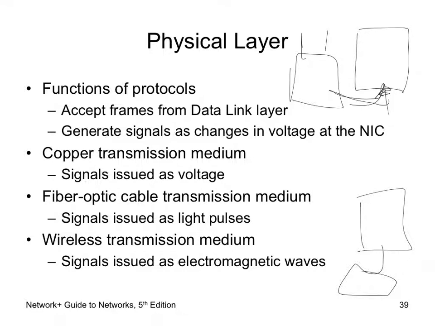Copper transmission in your Ethernet cable. It's a copper kind of wire, and it does issue a small voltage. It's not going to shock you or knock you back, but there is some voltage that goes through it. Fiber optic, it's light pulses, and when we do the cable lab, I bring a board in here that goes over all the different types of cables, one of them being fiber. And the fiber runs through glass or plastic, mainly glass, but you can run it through high grade plastic as well. And then wireless transmission, which you're familiar with, runs signals through electromagnetic waves.